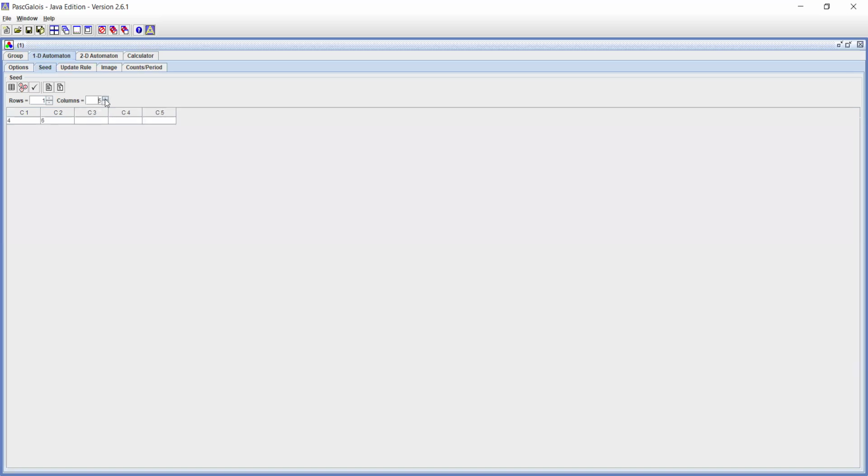For a seed, you could even get a little bit more creative. Let's say I want to have 5 columns rather than 2. So I could do something like this. All right. Now, here we need to think about what's going to happen. The way the software is going to interpret it is we are going to have a 4 down the left side of the triangle because of that value right there.